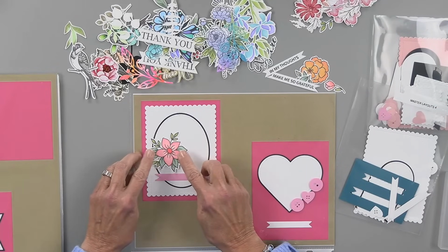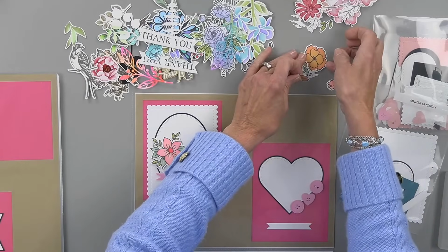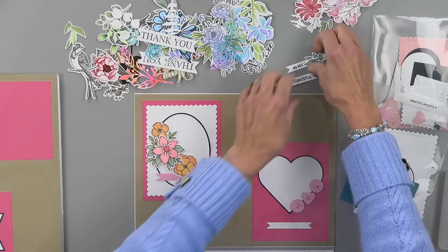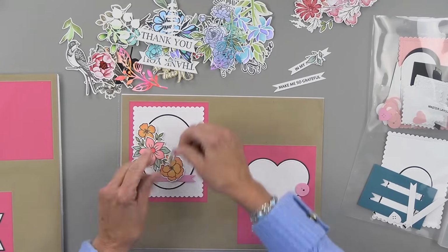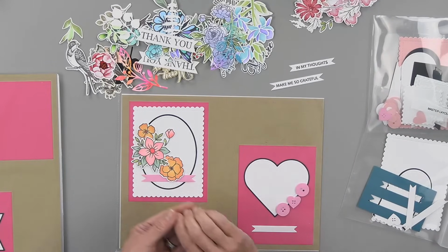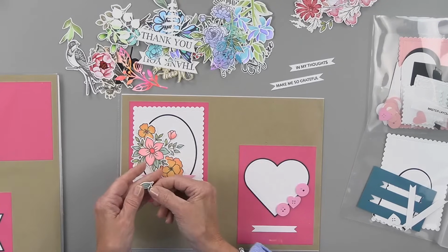You can just do a big flower here. All right, let's grab these flowers. We can do a couple of these in here, like that. My hands are cold, so I'm struggling a little. I'll just slide them off the end here. But here, how simple you can do a layout with this.